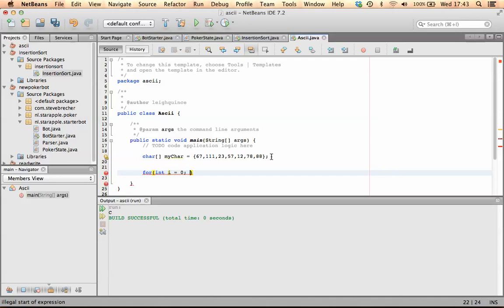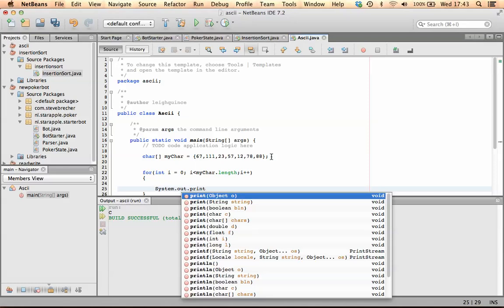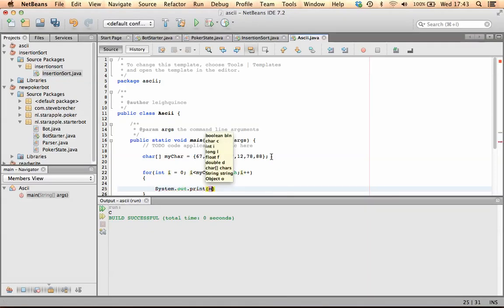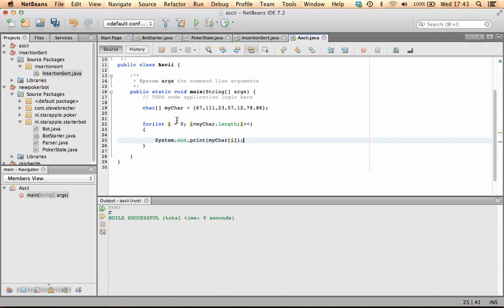So int i equals 0, while i is less than myChar.length, i plus plus, and System.out.print myChar[i]. Okay, so I've declared my char, I've set up my loop, and now I can print out my char array. And now I've printed co9 space nx.